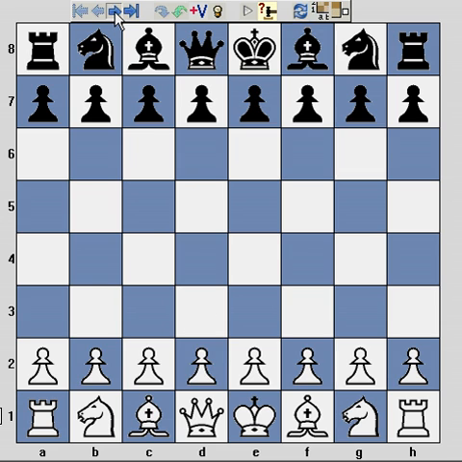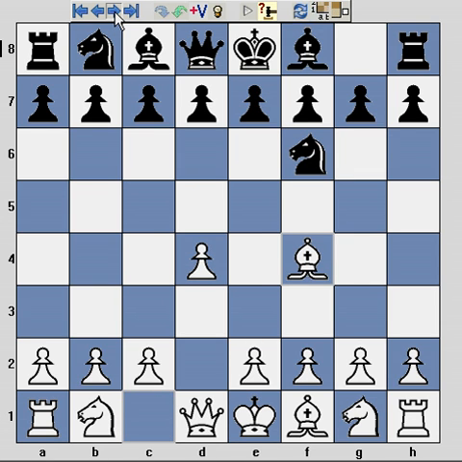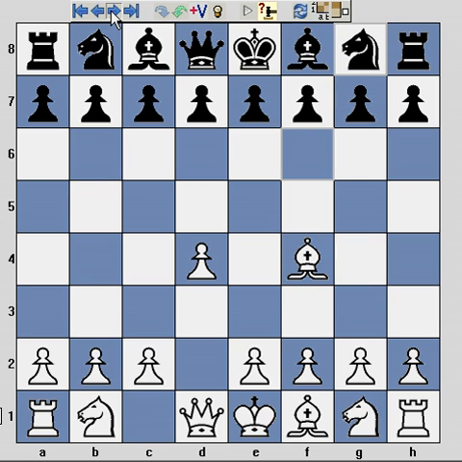So the game began. d4, knight f6, bishop f4, and at this point I'm expecting some kind of King's Indian defense, or perhaps some kind of Grünfeld setup where black plays g6, bishop g7. This was a 2-minute bullet game, so not the fastest, but certainly by no means a normal time control game. Anyway, my opponent continued with knight g8.